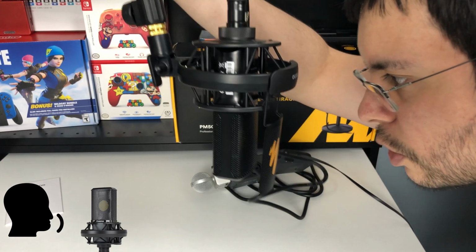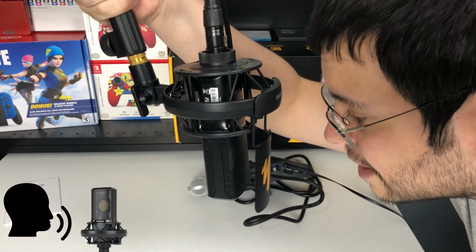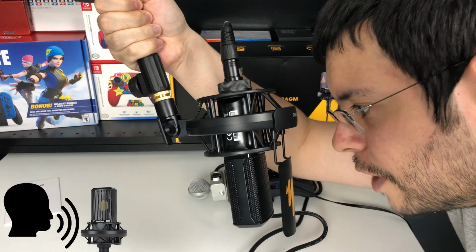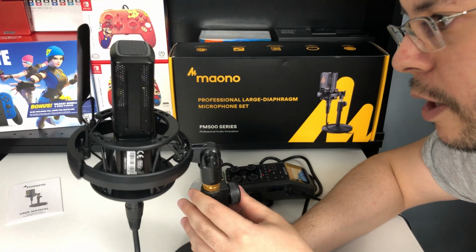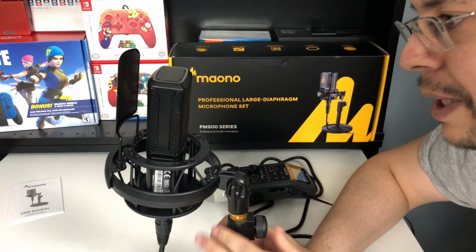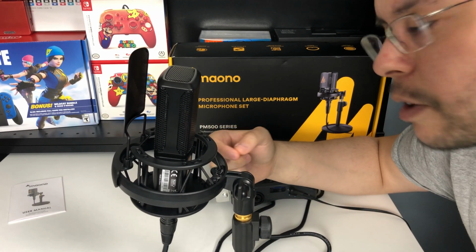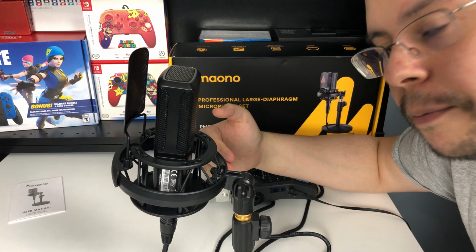Even if you wanted to hang it upside down on a microphone pole, then you could easily just mount the shock mount upside down like this and still speak through it. Very simple. And just for fun, because I like to turn the microphone around so you're speaking onto the wrong side, this is how well the microphone prevents any noise coming from behind and around it.